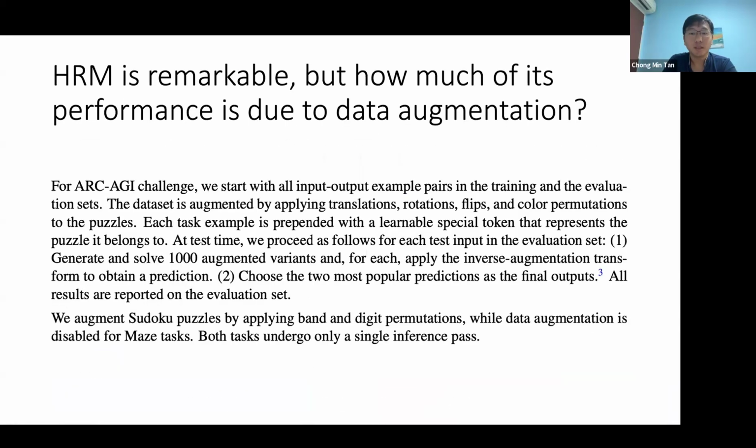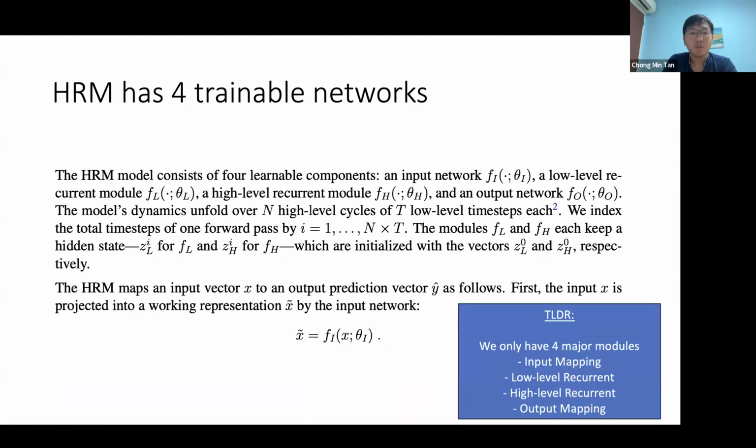Okay. So what are the trainable networks in HRM? Over here, this math part, I'm going to jump through quicker because I don't really believe in the math. I believe more in the insights, which I've covered already. So we have an input layer with weights and parameters in this theta, a high-level module and a low-level module, which, as I said earlier, is actually not just one set of weights and biases.